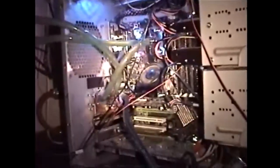And we shall venture down and try to plug this thing in. So let's get right on that. Yes, I know my case is undone, but that's because it gets really hot in here, so I kind of leave the case undone. There's my burnt graphics card right there. There's my liquid cooling system. I have it outside because it's a little bit easier to manage when it's outside of the case. It actually looks like it might need some water, but I will put something in there eventually.